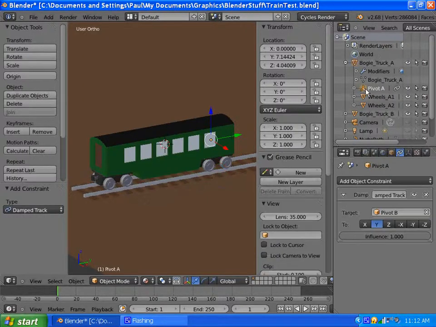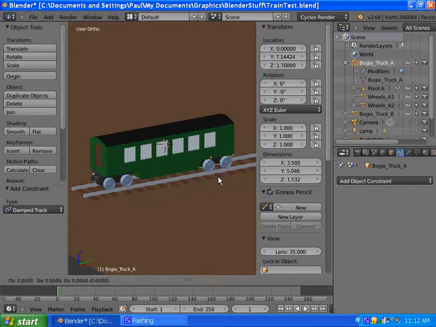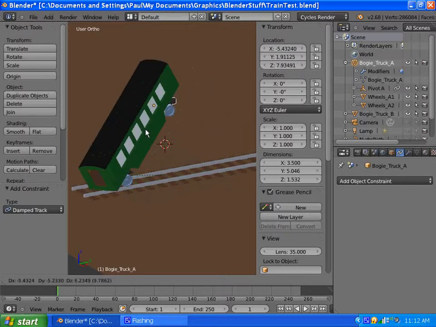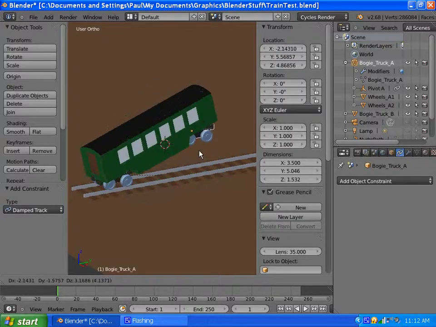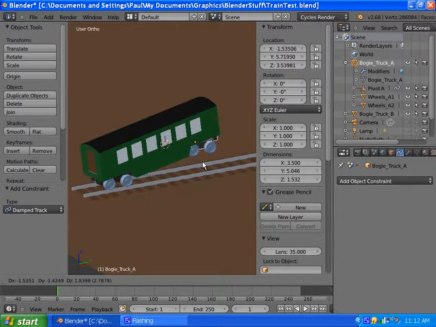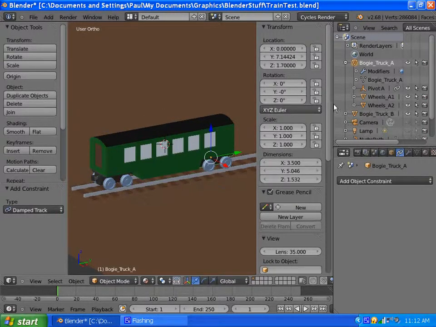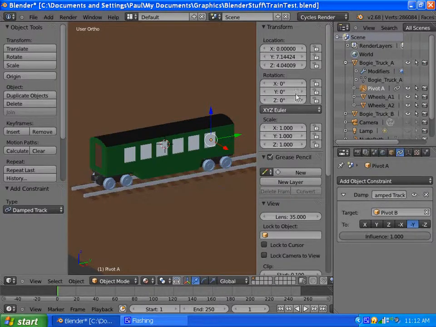So let's go to pivot A, change that to negative Y. Let's grab this again. And now you can see it stays pointed no matter where I move it to where the rear bogie truck is. Now it looks goofy and weird right now, but normally we will lock this train to a track, so we can probably even limit which axis the pivot rotates on. So let's see, I think we can lock rotation on that. So we just want to rotate about, what is that, the Z is up and down. So let's try this. Lock those rotations.